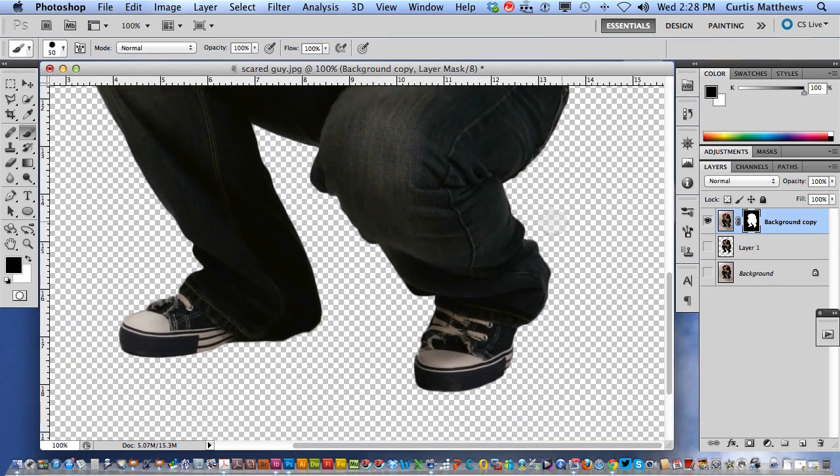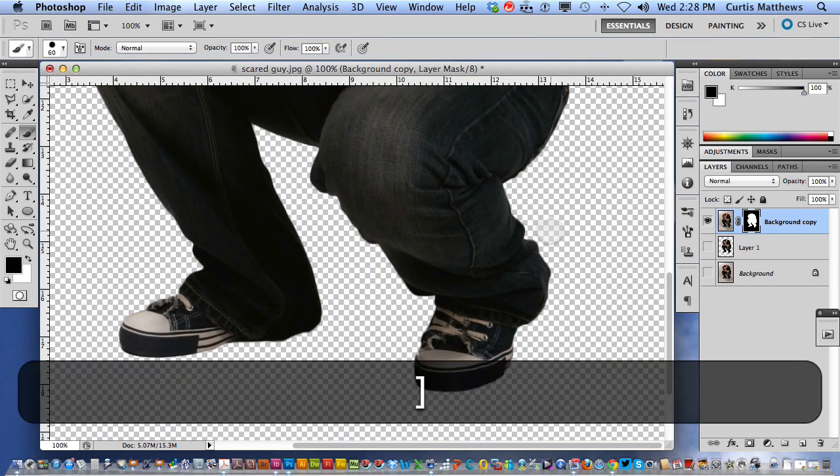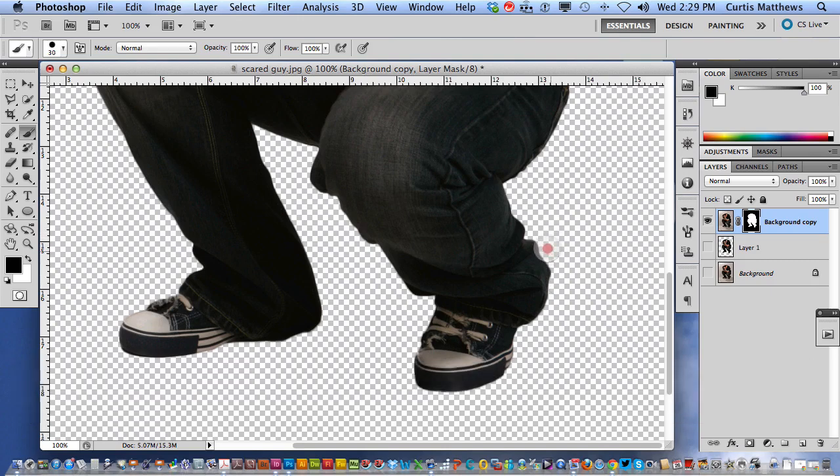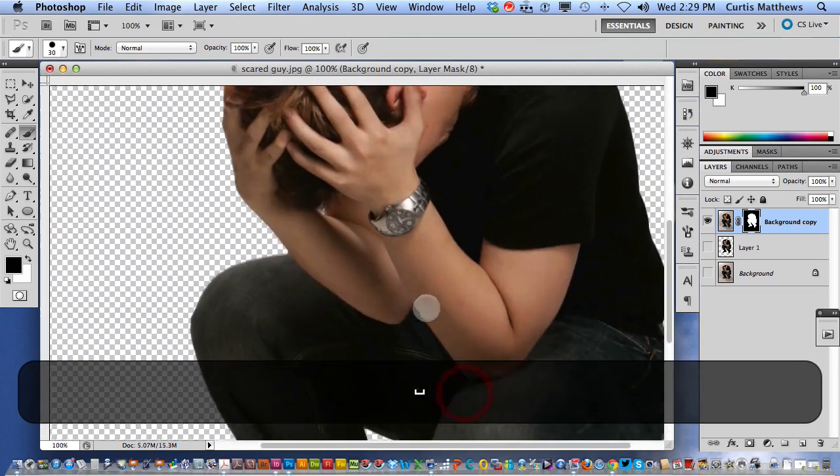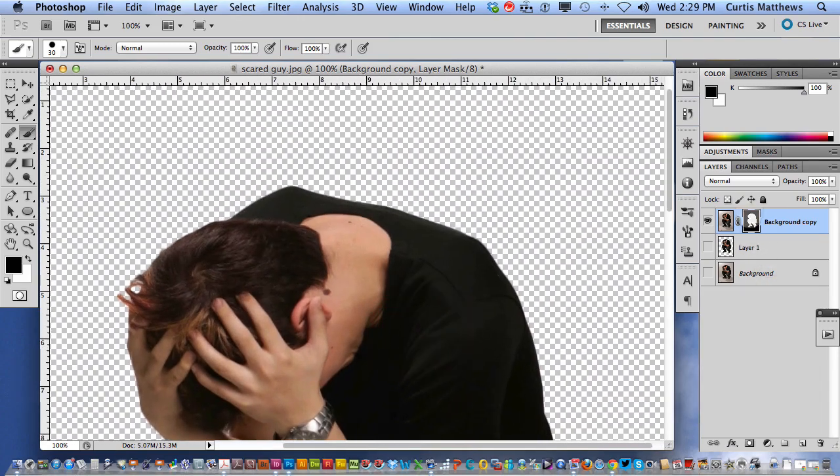If I wanted to get rid of some of these extra wrinkles on his jeans with whatever brush size I want, maybe this size, I can come back in and just rub to get rid of them and kind of smooth that line out a little bit. Maybe the same thing right in here. I just want to smooth that edge just a tiny little bit. I could examine any other part of the picture. Again, black paint is going to cut into this mask. I could come in here with the black paint and just slowly do this so that I could be removing that extra shoulder blade that just unnaturally looks like it's pointing out too much.